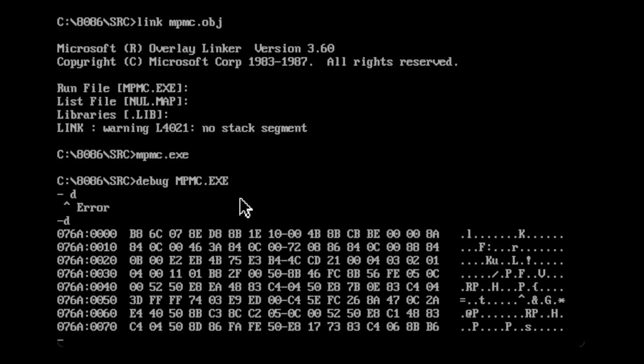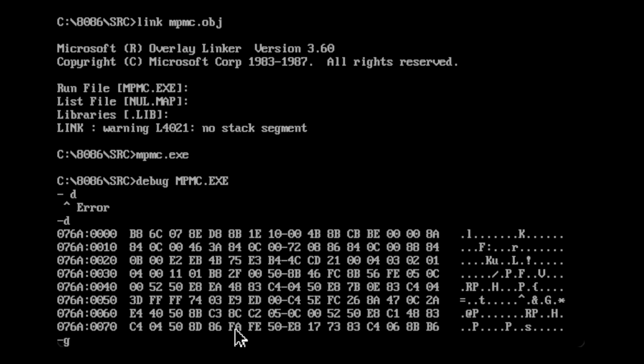It displays the contents of the memory from the current offset. We haven't yet started the program, therefore it starts from 000. Here you can see 076A is the data segment and 0000 is the offset.